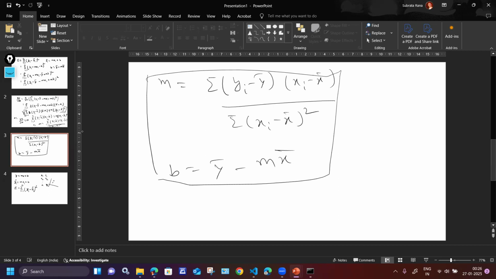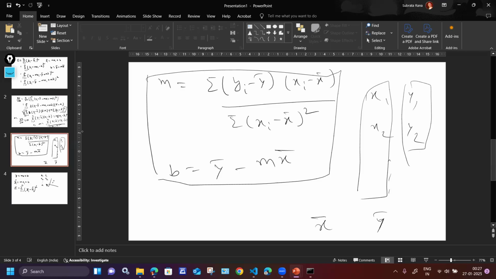This is the result. What does that mean? You have been given x1, y1, x2, y2 data, so you calculate the mean value of x and assign it to x bar, and the mean value of y and assign it to y bar. Then for each y i you subtract y bar, for each x i you subtract x bar, multiply and sum over each i, and divide by the squared sum. It will give you m, and once you get m you can calculate b. Once you have both, write the expression y is equal to mx plus b. That is your plot.